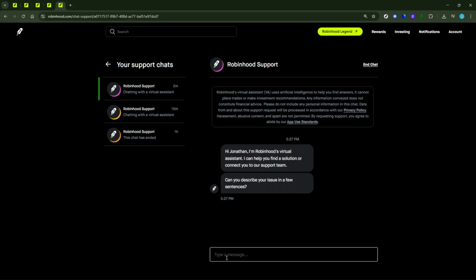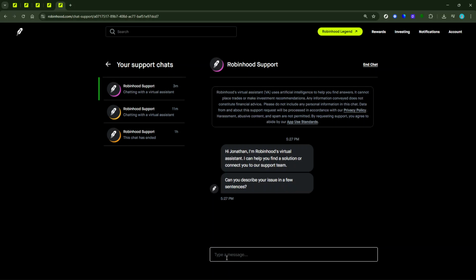After you've submitted all the required documents and information, all that's left to do is wait. Robinhood will review your case, and once they've successfully verified your identity and information, the account restrictions should be lifted automatically. You'll typically receive an email notification confirming that your account is back in good standing and fully functional.